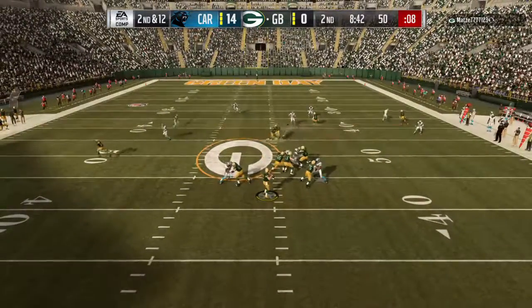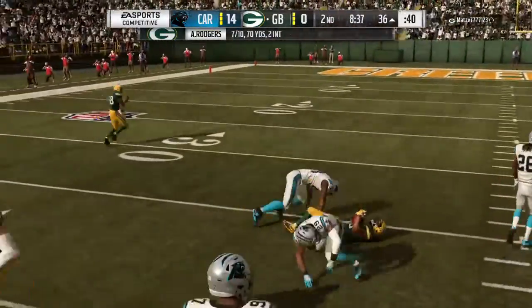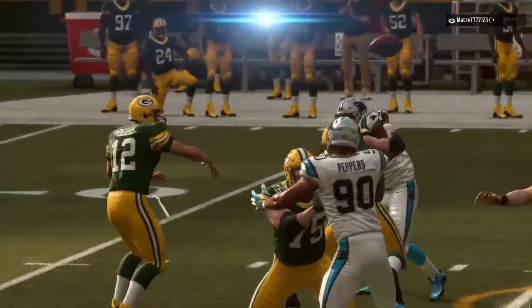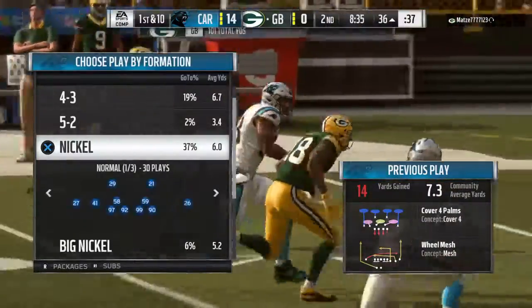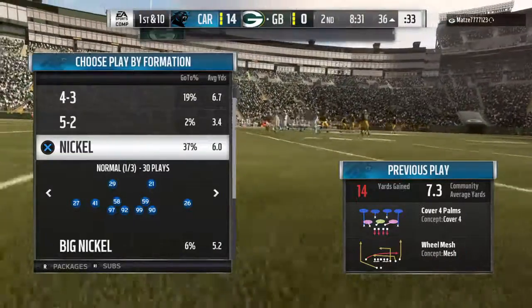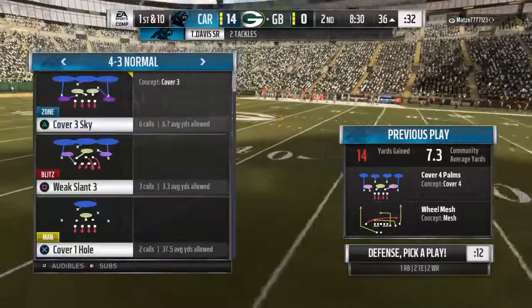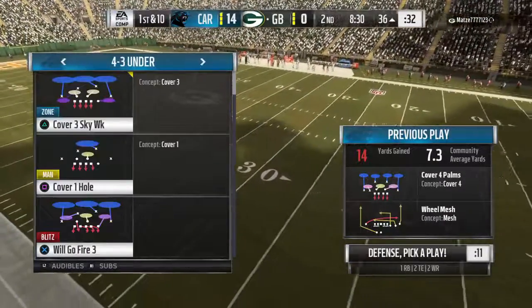From midfield, here's Rodgers. It gets it over the middle to Cobb. And he's brought down. A good gain of 14 there, and it moves the chains. And now the passing game here in the second quarter starting to heat up a little bit. Don't you feel the rhythm starting to happen, right? You see it. Now the confidence is starting to rise.